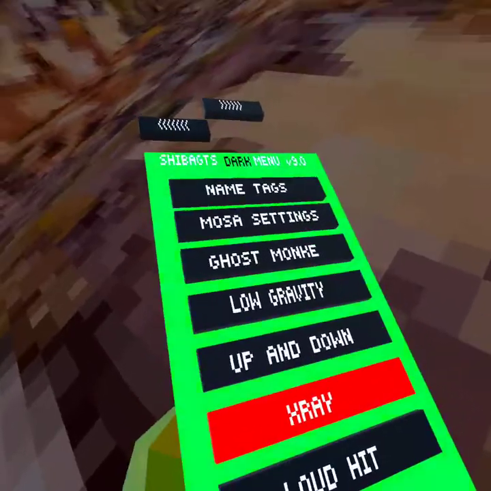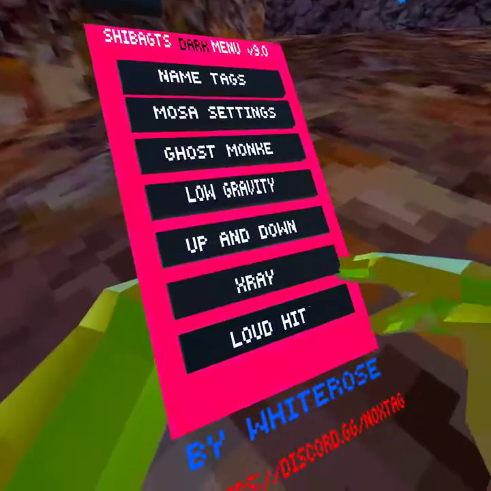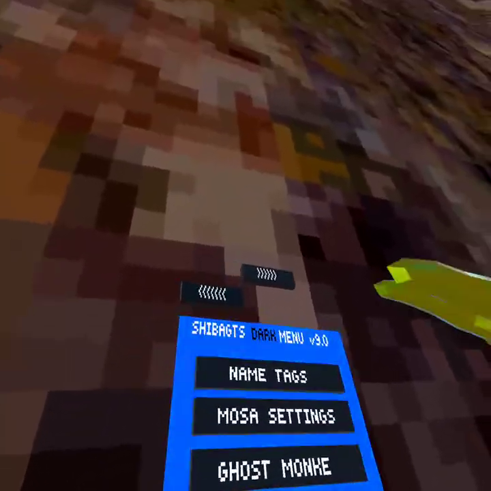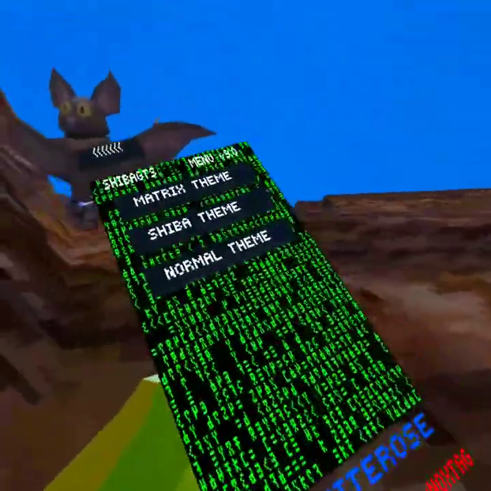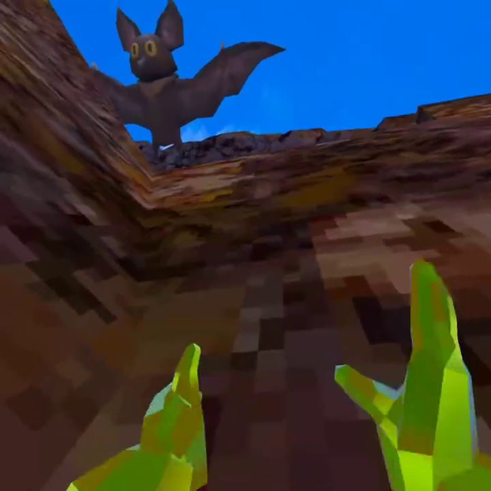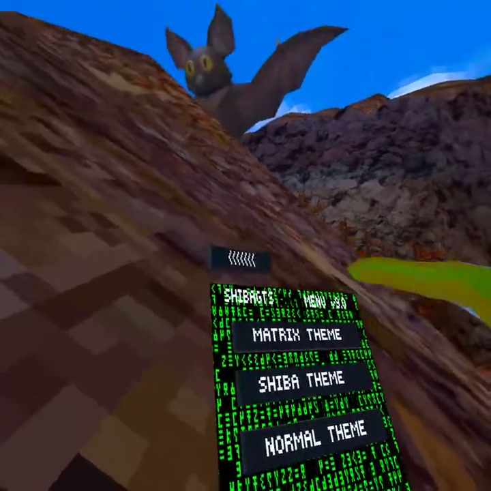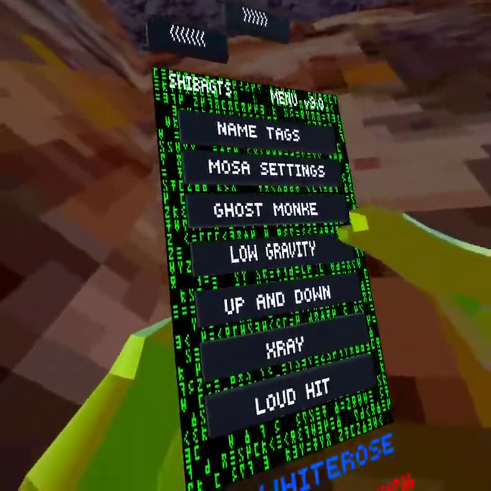X-ray. You have to be in a pub. Loud hits. Makes the floor tap really loud. And then the next page. Matrix theme. Makes it Matrix theme. Shiba theme. Makes the Shiba theme. Normal theme. Puts it on the normal theme. I really like this one. It's like a hacker one. So, yeah. Now, low gravity.